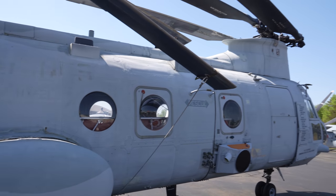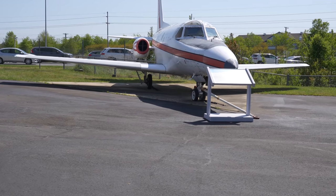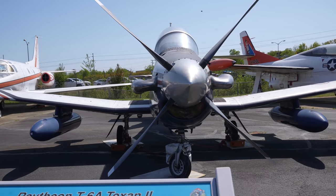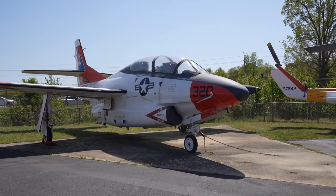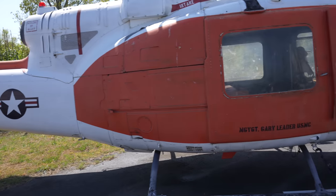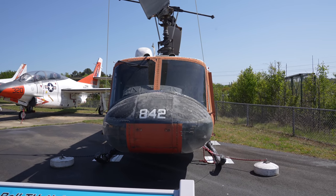This is the CH-46 — I've been on one of these too. These were a medium lift helicopter used by the Navy and Marines, replaced by the V-22. Here are some more test planes — a Sabre Liner T-39, and a newer trainer: the Raytheon Texan, which is currently in service as a trainer. T-2C Buckeye — another trainer. And of course, a Huey — Bell Iroquois, which served from 1970 to 1983 and was actually a ground test unit here.